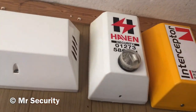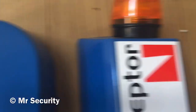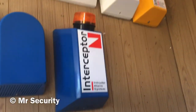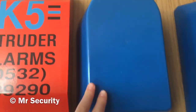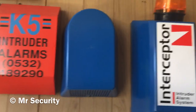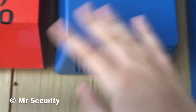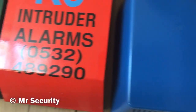Next we have another Ventcroft Type C polypropylene - I spray painted it blue, it was originally white. It's got a big strobe on top for a bit of a joke but I think it looks quite nice. And here another bell box I really like is a CQR anti-foam bell box - I call it a tombstone. It's blue; it was originally white but I prefer them in blue. It's a bit dusty on top as I haven't given it a wipe in a while.